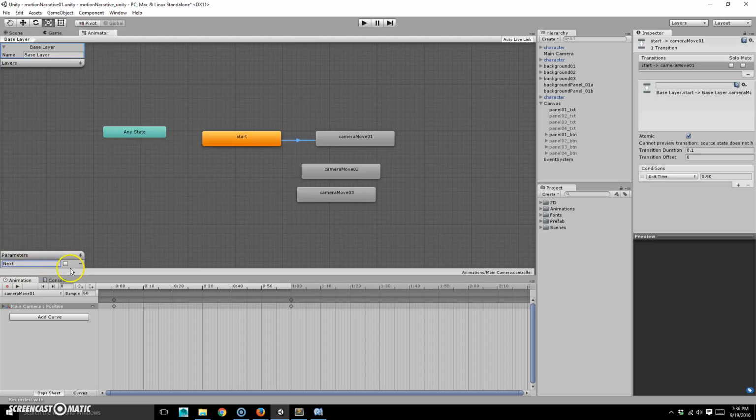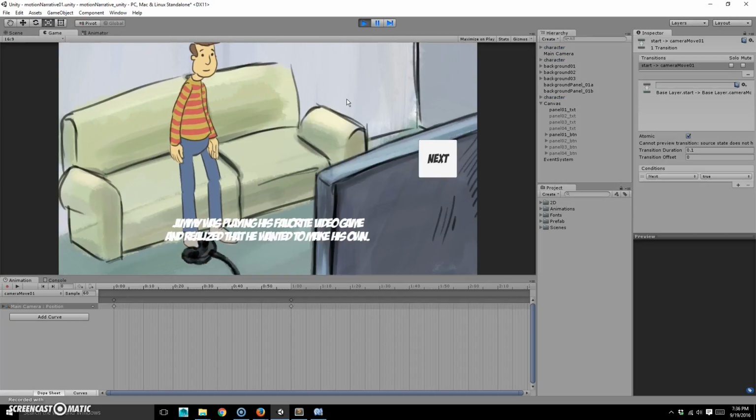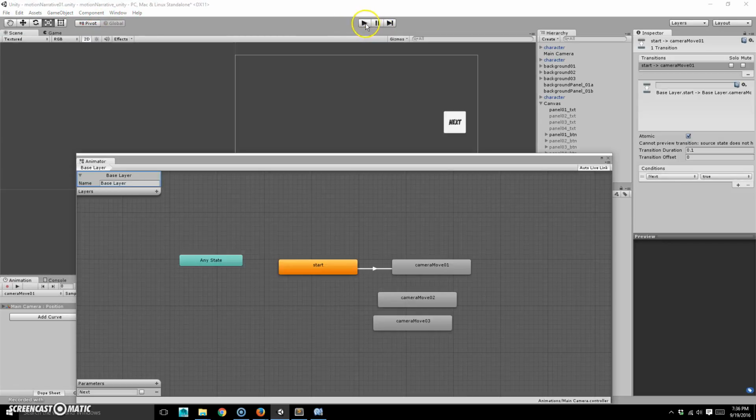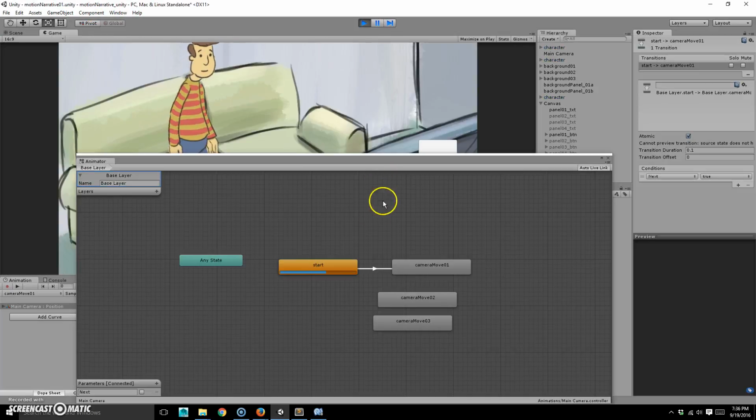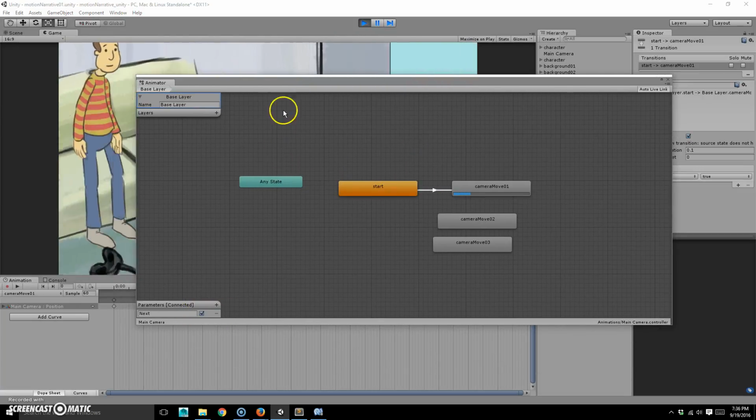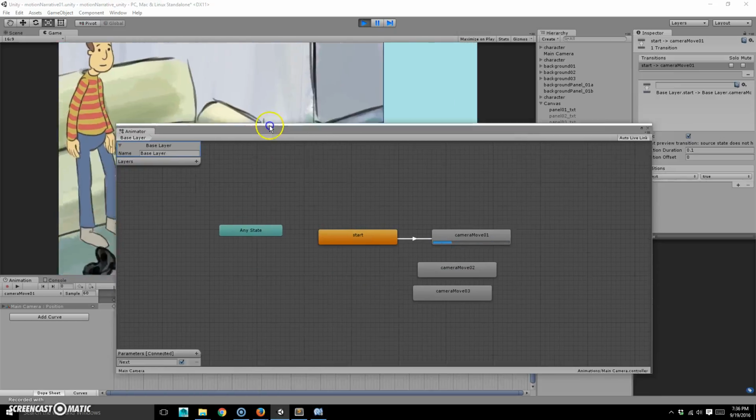Just like that, boom, and I'm going to go over to my conditions, and I'm saying next, and we're going to say when it's true, that's when it goes to this next thing. So now you'll notice if I hit play, it's not going, okay? But let's see if I can tear this off and interact with it. So you can see it keeps playing the same animation, but as soon as I put this on true, then it's going to go to the next thing.